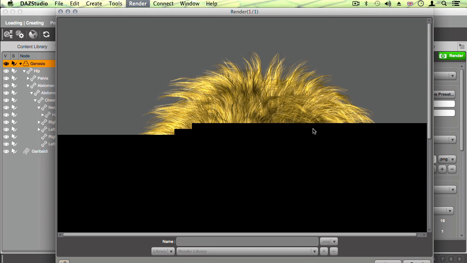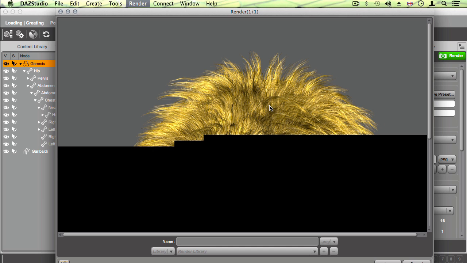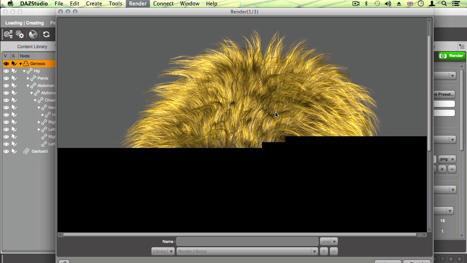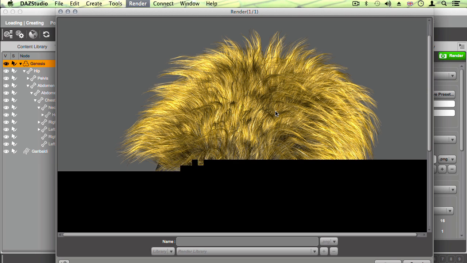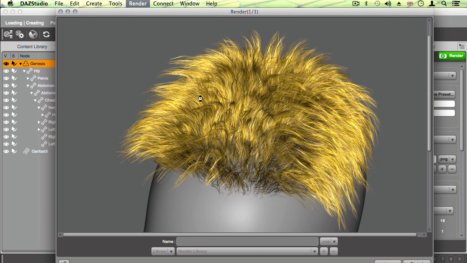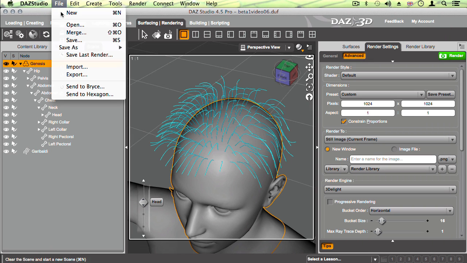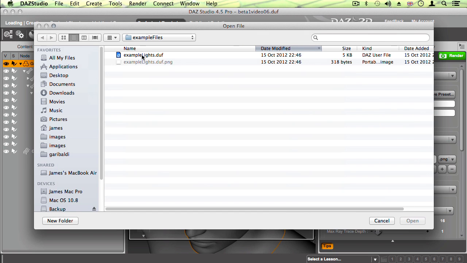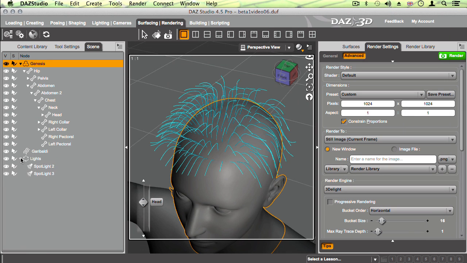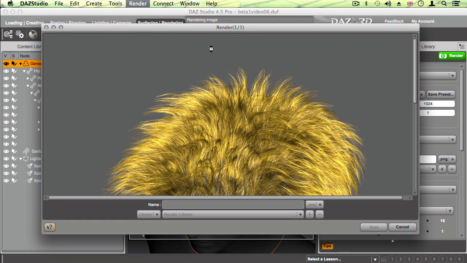Garibaldi will automatically apply its high quality hair shader and you'll get a result like this, which looks okay but is quite flat. I'll go in and merge some lights I made previously. This is a simple 3-point light setup. I'm going to go and click render.